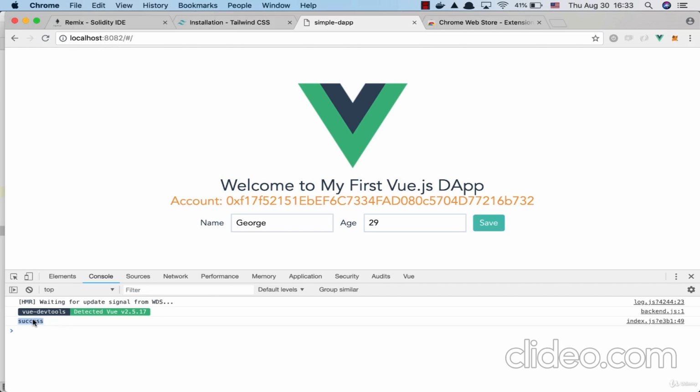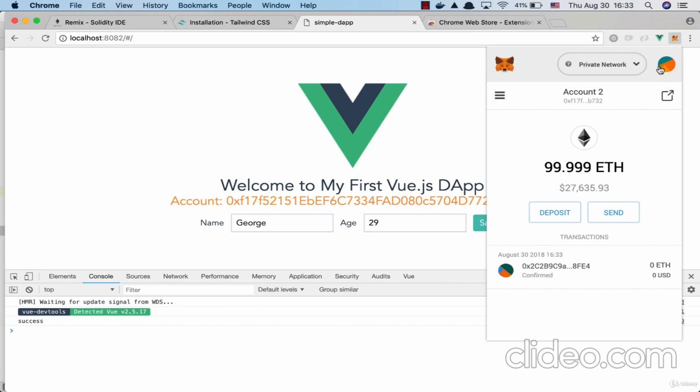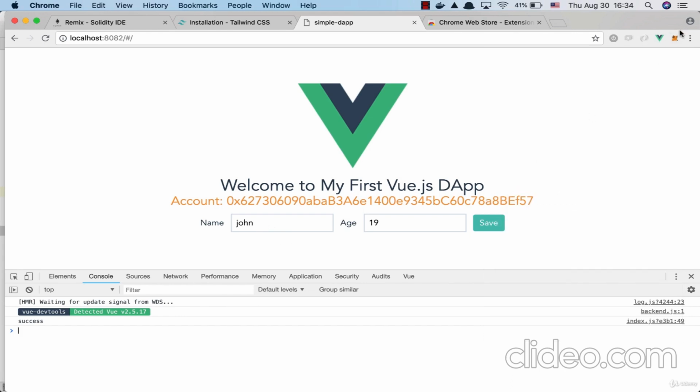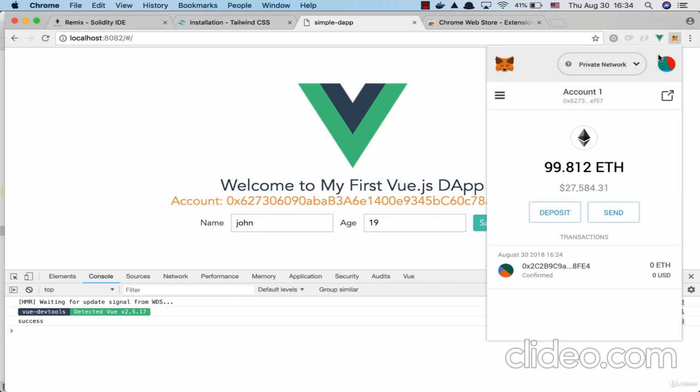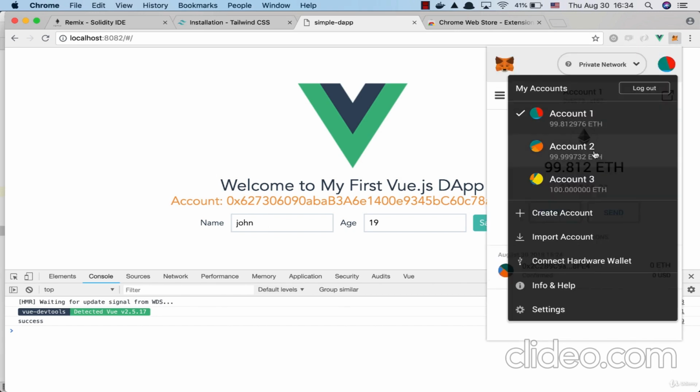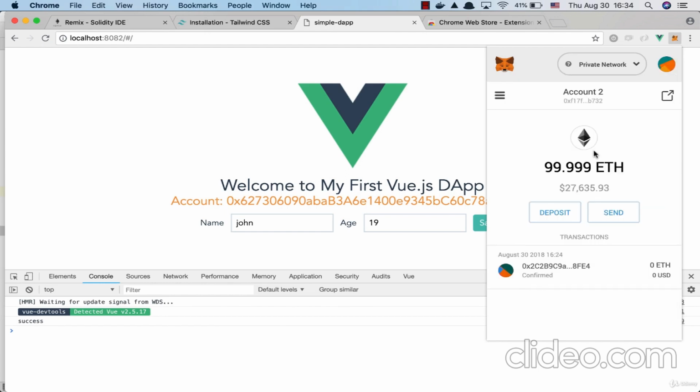It says success, and this is a nice feature from MetaMask, which shows that the transaction is being confirmed. And we can switch the account now, go to account number 1. We can see that the name of account number 1 hasn't been changed, John, 19 years old. And if we change to account number 2 right now, we need to see George, which is 29.